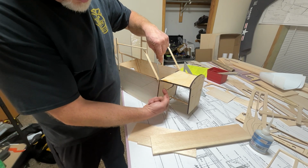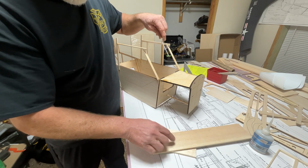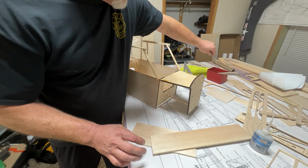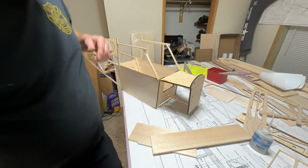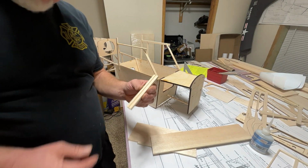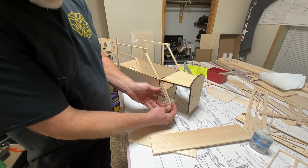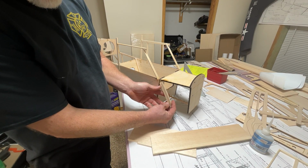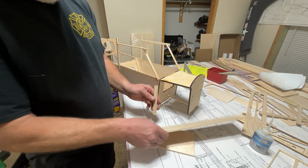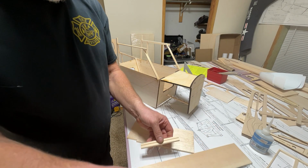There's a block that's got to get glued, so you have to have an opening to get up in there, and you're going to glue them to these. It's that block that I showed you before, this piece, and you're going to cut it in half, and half goes on this side. It's going to come in there like that somewhat, and this board will be there, and it's going to be on an angle.